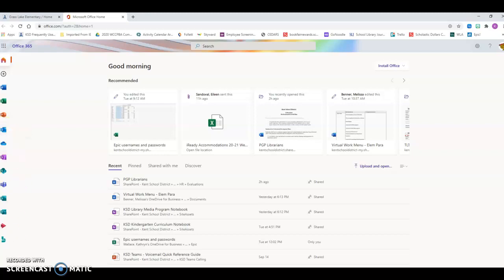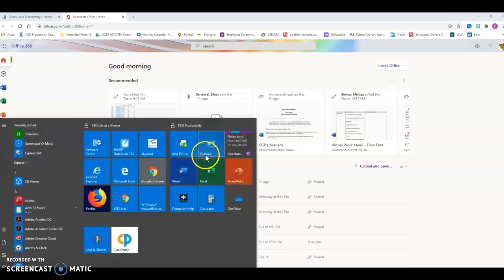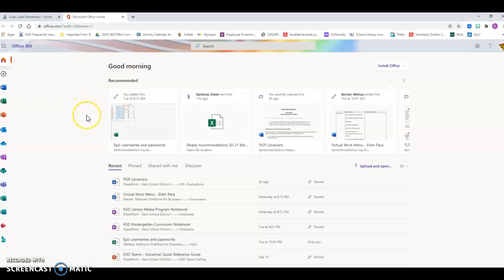You do not want to open your Start menu and click on the Outlook button here, and here's why. This is the app for Outlook, and I have tested it out several different ways, and it is always slower than using the online version of Outlook. Emails will either come in or go out between 20 minutes and 4 hours later than if you use the online version here. So I always recommend that students use the online version here. You click on Outlook and it will open up your email.